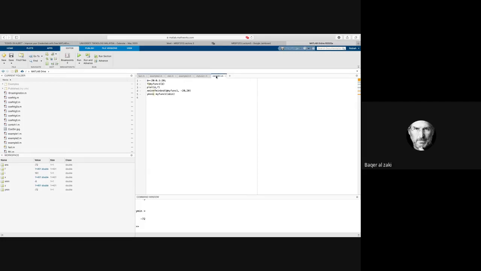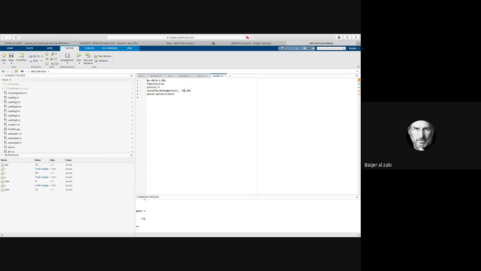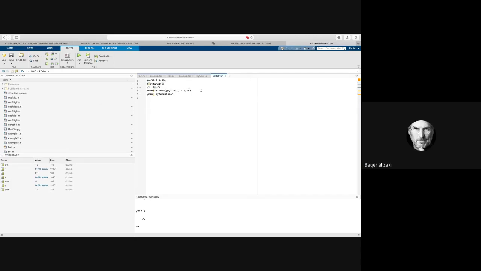And then you use fminbnd and call your function. These are the limits, lower bound and upper bound. Here's my mistake, I think. This one, minus 20 and 20?